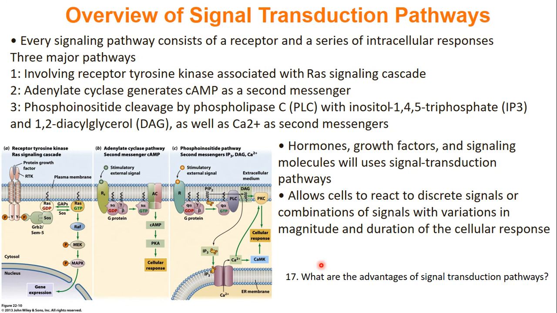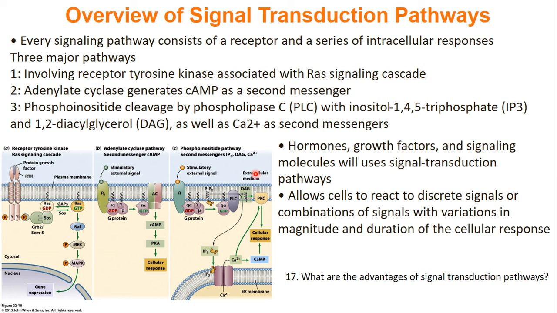signal transduction pathways, what are the advantages? Like I said, we are not going to memorize all the proteins involved in this. I'm not going to torture you for that. But generally, why are signal transduction pathways seen in biochem and molecular cell bio?